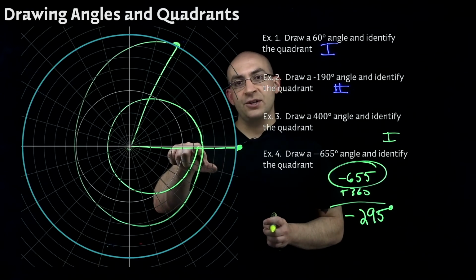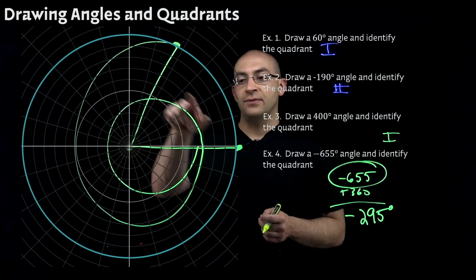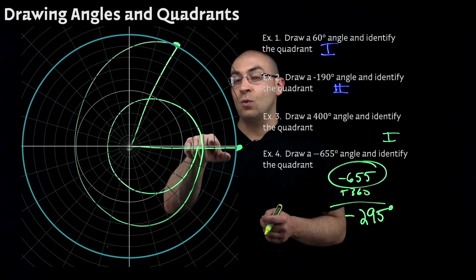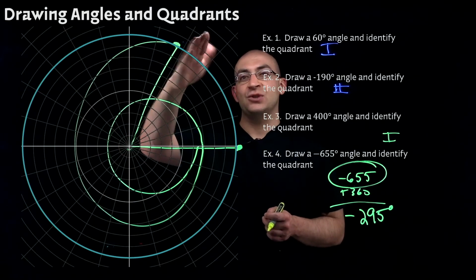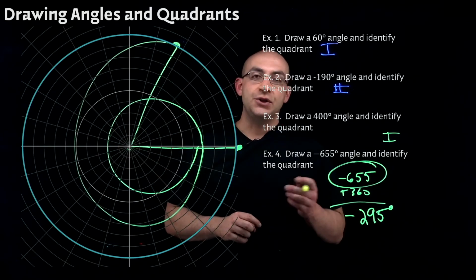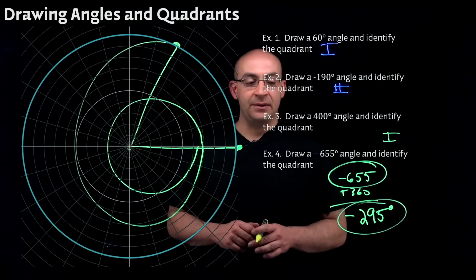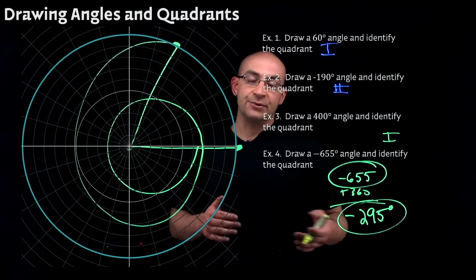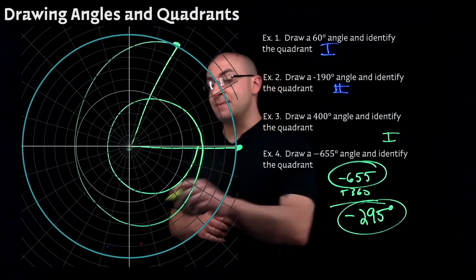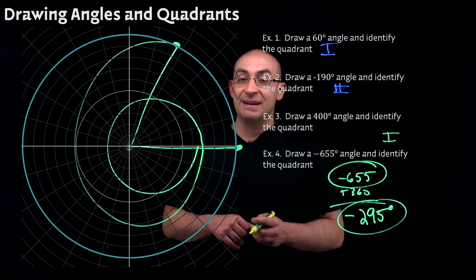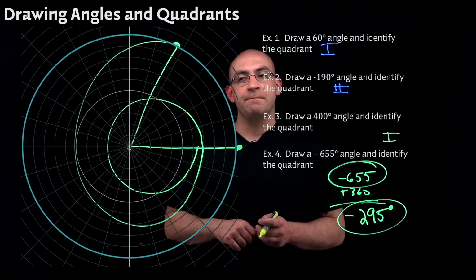So I start at my initial value. Because it's far greater than 360 degrees, I have to go one full revolution around to end where I started at. And then I'm going to go the difference in the distance to the actual angle that I opened up to. So here's what we're doing. We're finding kind of like the absolute value here that we need, a value that's between 0 and 360, whether it's positive or negative. We're going to draw that angle. And then we're going to make as many loops as we need to. Sometimes you're going to need to make 2 loops, 2 revolutions around. This is going to look really spirally after a while.